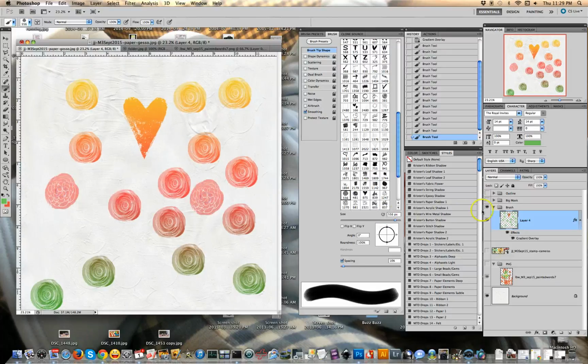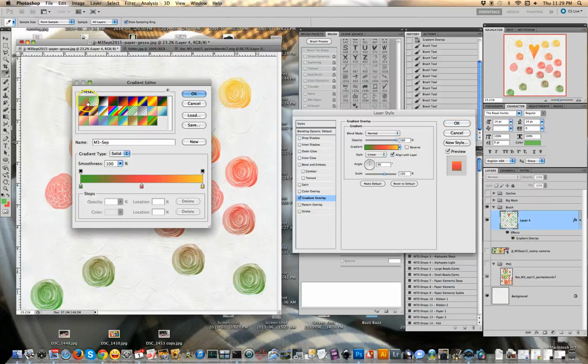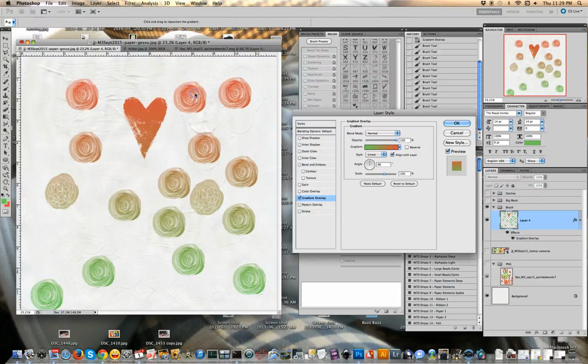Let's say you say, oh, I don't like that gradient anymore. I'm going to click over the overlay and pick a different gradient. I think I like this one better, the one that we just created, and you can use that. You can even change here the style of that gradient. It could be an angle, it could be reflected, it could be diamond. So have your pick and have fun.